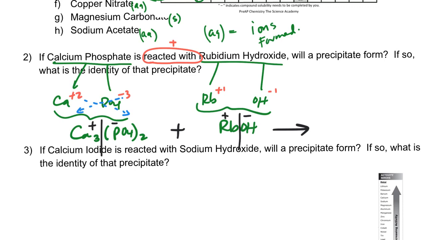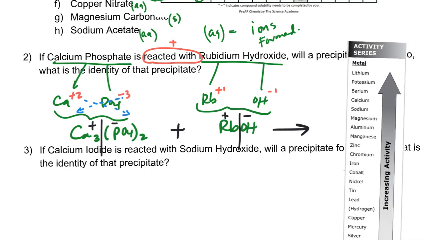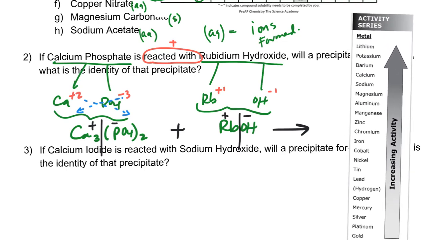You make the prediction. If you use the actual activity series, we're going to have to look it up. And so here on the activity series, you see that calcium is actually at the very top here. And so if you look at that, calcium's right here. And then the rubidium, let's see here, rubidium's not going to be here, but if you look at the periodic table of ions, what you're going to find is that rubidium's a little bit lower on the list. So calcium will definitely be the one replacing. Okay? So let's go ahead and move this out of the way. I'm going to go ahead and erase the highlight I did so I can actually move this out of the way.